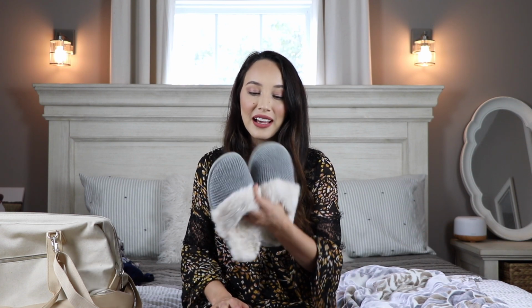So speaking of slippers, I'm just bringing my house shoes with me, and I don't really like the idea of walking around in the socks and then getting back in bed with those socks on after walking around the hospital floor. So I'm just bringing these. I may actually consider just buying a really cheap pair from the dollar store that I can just throw away instead of bringing these, so that I don't have to take them home and walk around my house with these. And these are my good ones, so I don't really want to get these all gross. So I'm actually probably gonna just buy some cheap dollar store ones for the hospital visit that I can just chunk afterwards and not feel guilty about.